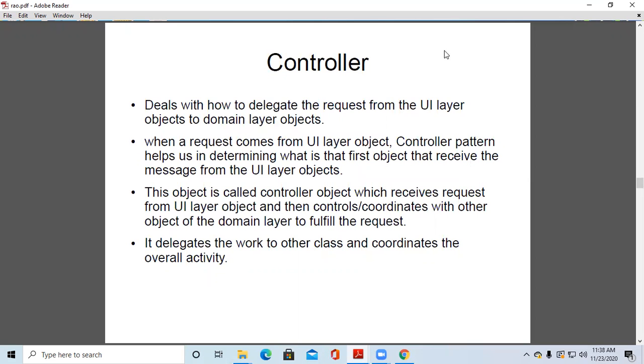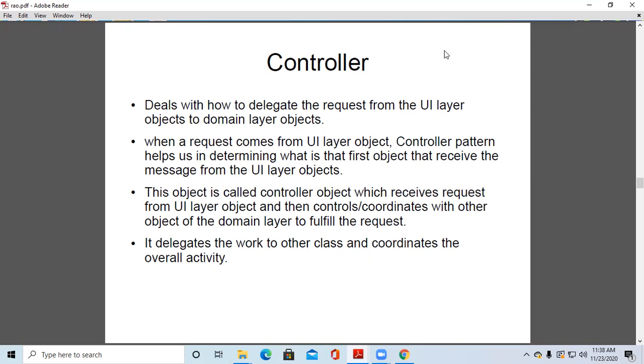Okay, so now we are continuing with the next pattern, that is controller. The controller pattern deals with how to delegate the request from the UI layer objects to domain layer objects.